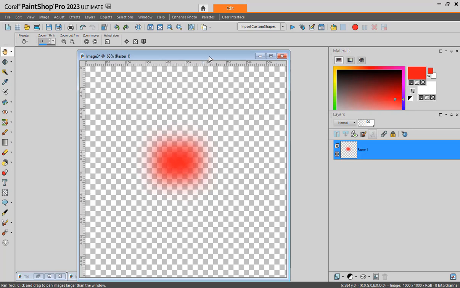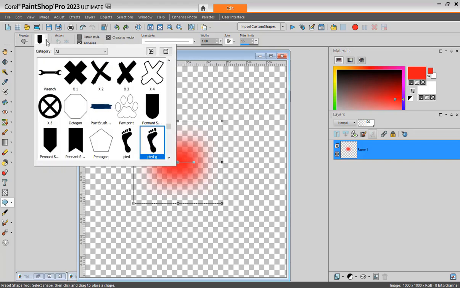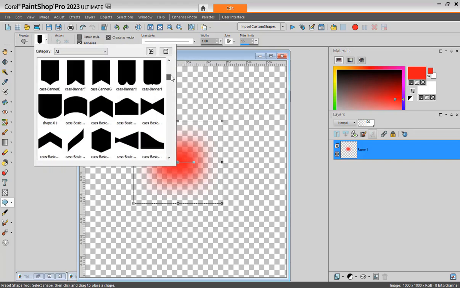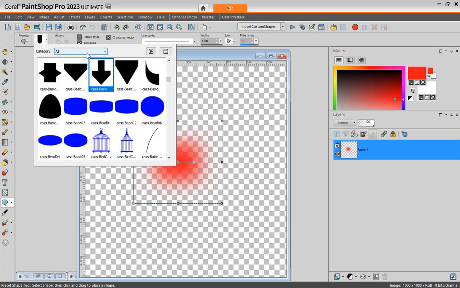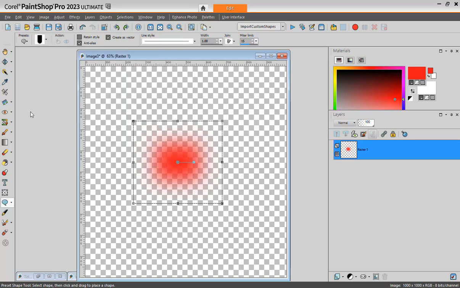But also, if you want to have additional shapes, like see, I have my preset shapes. I do have a fair bit. Those in blue are mine. And you can see here we have some categories. They were folders. What you can do also is import some custom shapes. So if you happen to find shapes for Photoshop, there is a way to import them.